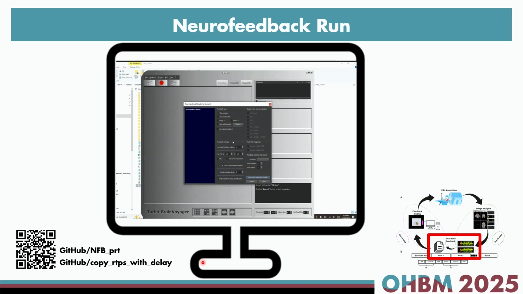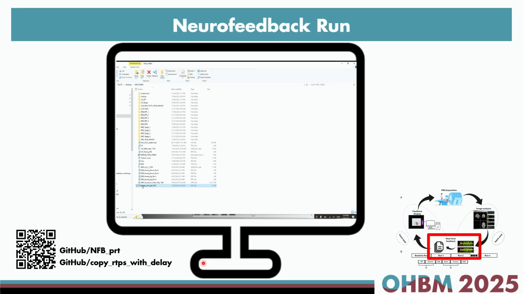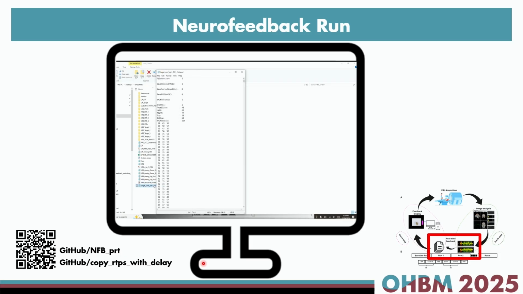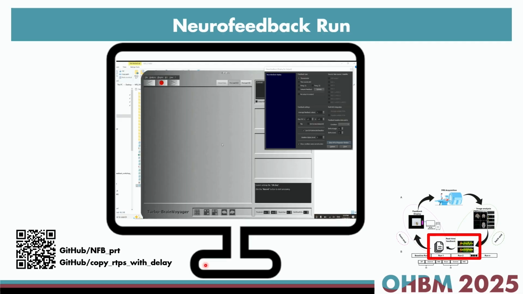Or, for example, you might also want to ask TurboBrain Voyager that even within these most activated voxels that I defined, just give me the percent signal change of the top 33% of most activated voxels. So you can narrow it down, and it's an option that you can use in TurboBrain Voyager. And as you can see, this was the structure of your ROI file. There are coordinates of both the target region and the confound region that you give to TurboBrain Voyager.